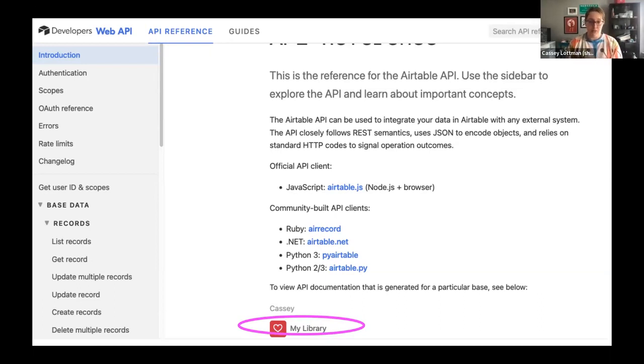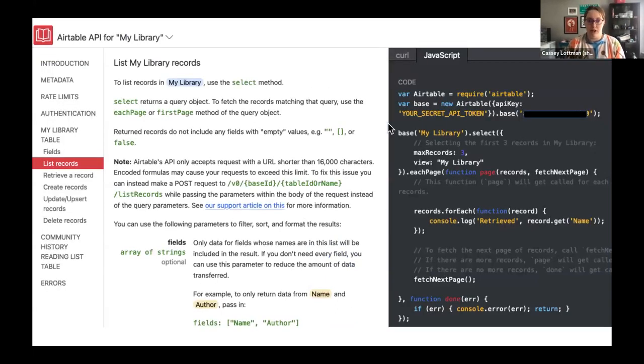But if you're using the Airtable.js library that we're using, we're going to want these cool interactive things that show you the code right over here. If you see the fetch requests or the curl requests, be sure to click this button right here that says JavaScript. So you get the JavaScript version, lots of code to copy and paste.